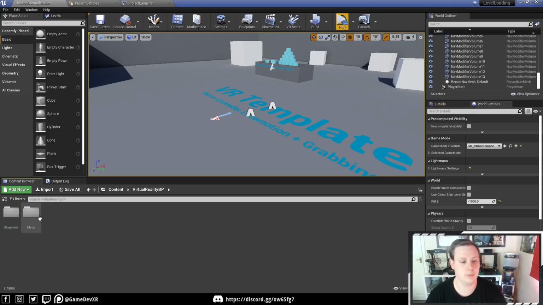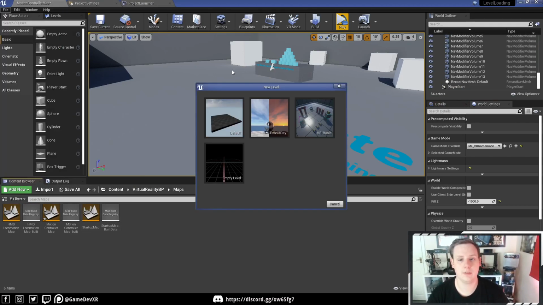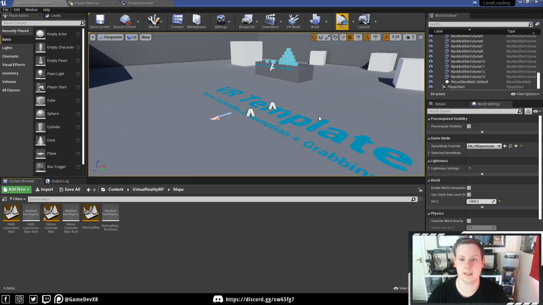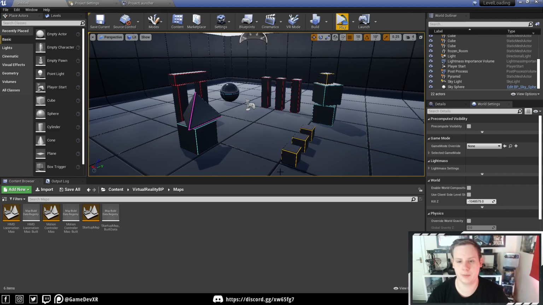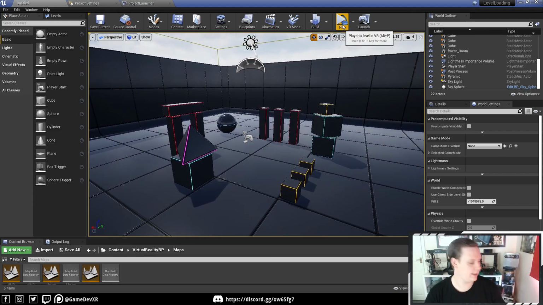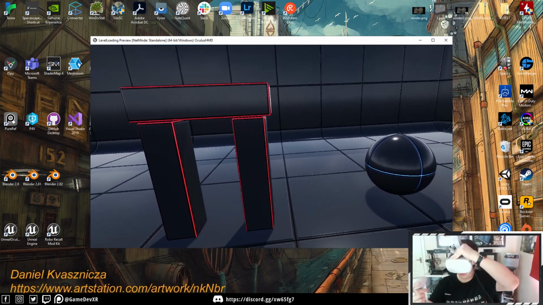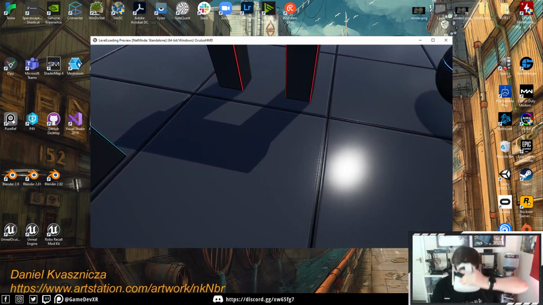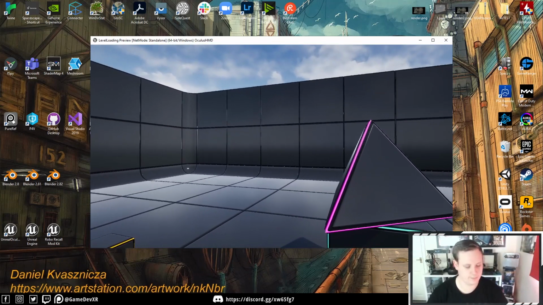And now what we need to do is set up a new level that we can actually jump into. So I'm going to the maps folder, go File, I'm going to do New Level. And in this one, I'm going to use the VR basics. So we're going to hit save. And in here, you can see it drops us right in. And if I press play, you can see I can't actually do anything. I've got no teleportation, nothing. So we're going to fix this.